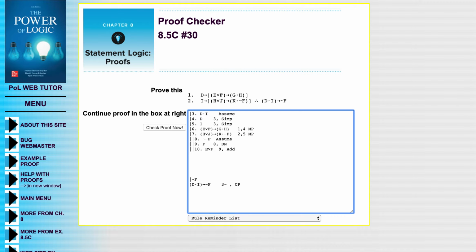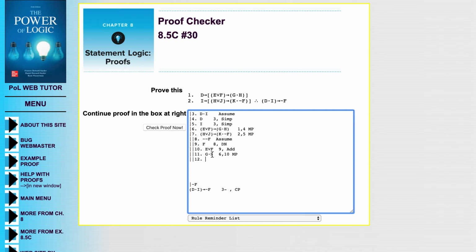All right, so next line, still under that RAA, so I get double lines. And if I have line 10 and if I have line 6, I get G and H. And I used, again, line 6 and line 10 and the modus ponens rule to get G and H. Okay, and now it's a lot easier to see where I'm going to go. If you see it, let me just point it out. Here, it didn't take me that many steps to see how I'm going to get a contradiction. All right, so I got this, and now I have G and H.